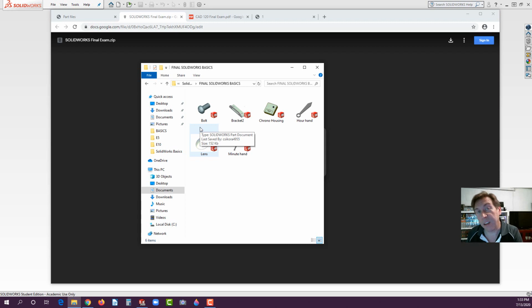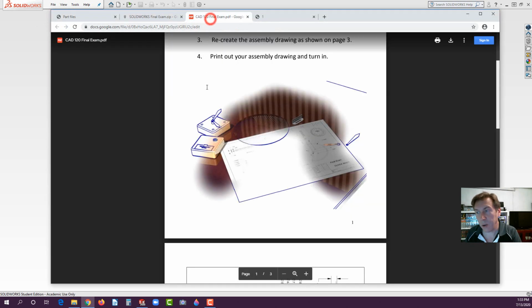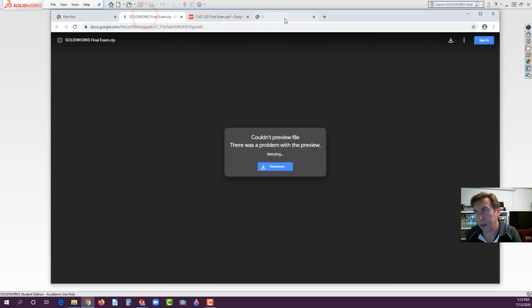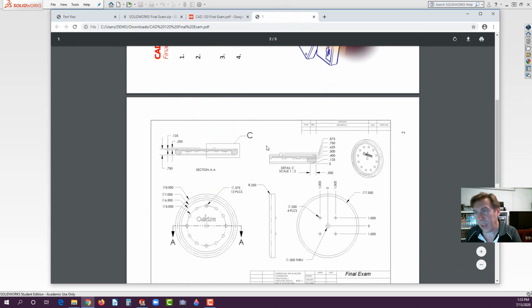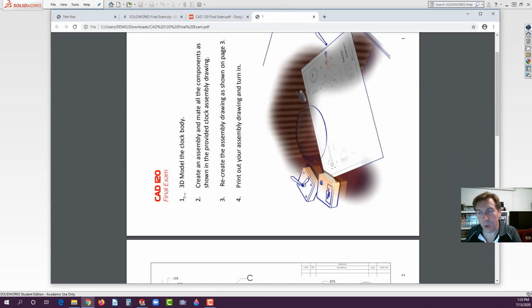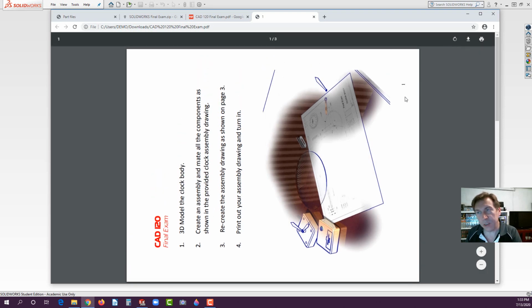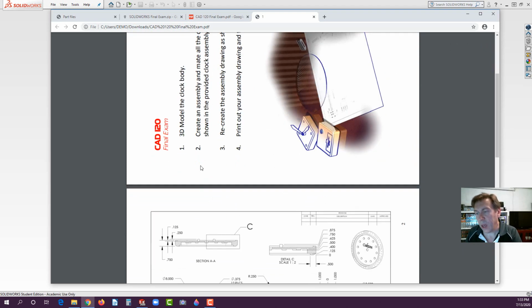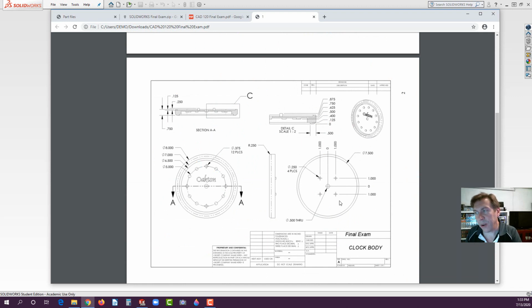But you first have to build the clock bezel, which is the plastic housing for the bulk of the clock. And that's the only part you have to build in this. The rest of it is assembling it, exploding it, and then making a drawing. So let's begin. I'm just going to go back here to the document. And I actually have an order, which you can see there's 1, 2, 3, 4. I rotated this, I downloaded it already, and then I clicked on the rotate button up here, which is in Google Chrome. All right, so at this point, we can see this is the part you're going to have to model.